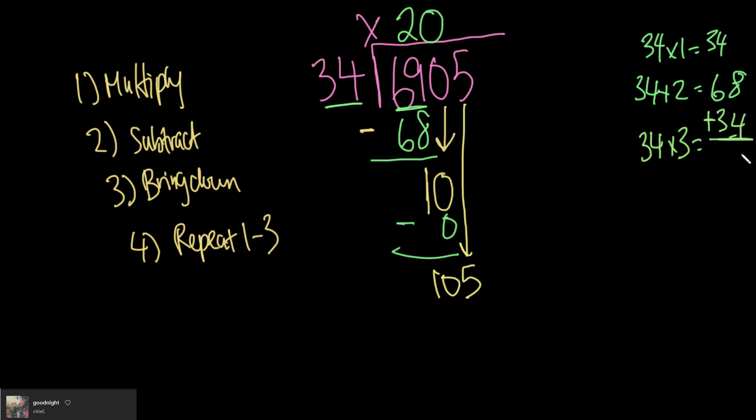1 plus 6 is 7, and get 102. So 7 plus 3 is 10, right? So I have 102 here, which means 102 is actually great because that fits into 105 without going over. So this would be 3.